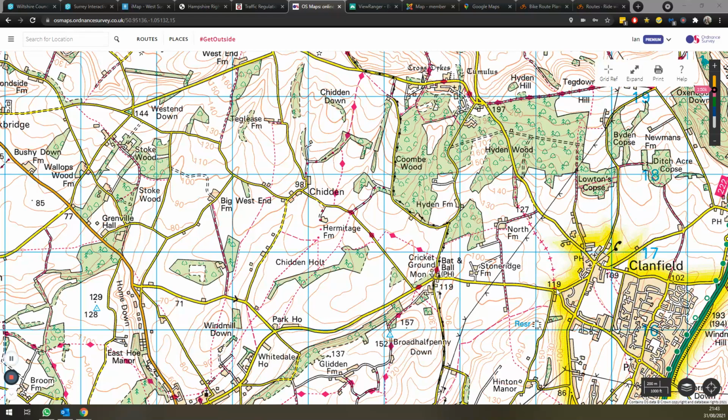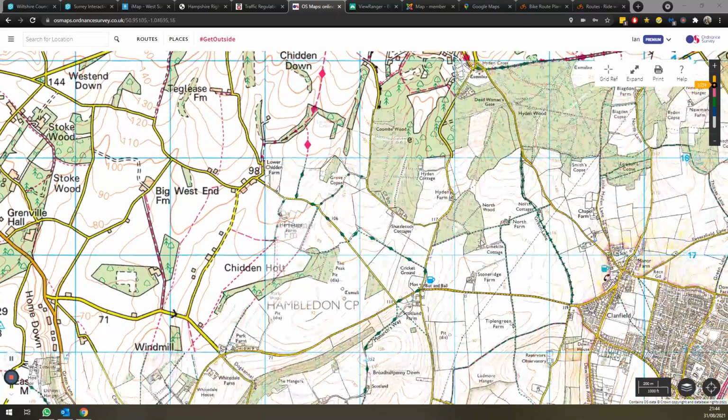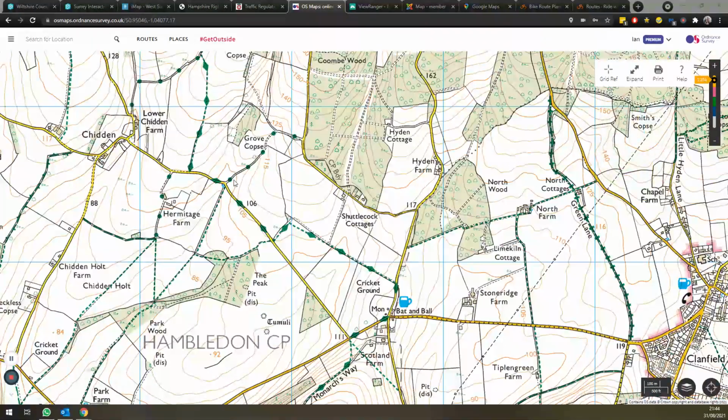Definitely byways or boats are the red crosses on a track like we've got here, for example. This is actually quite a nice track, not far from Butts Hill. And there's also another one on the maps which people know less about. These are unclassified roads, tracks with little red dots, or if you scroll in a bit more, you'll notice that they now turn to green dots and green crosses. So this is really important for you guys to know.